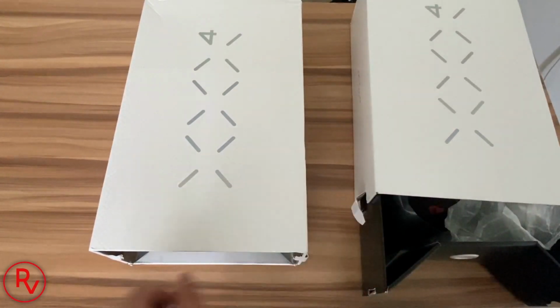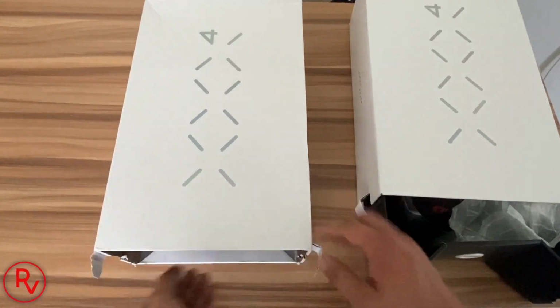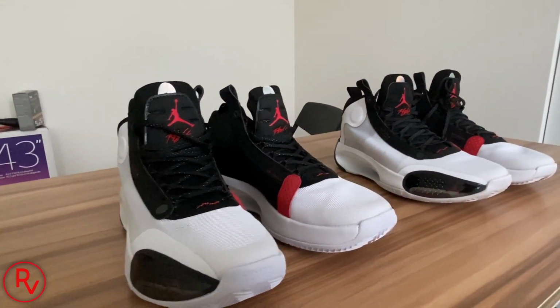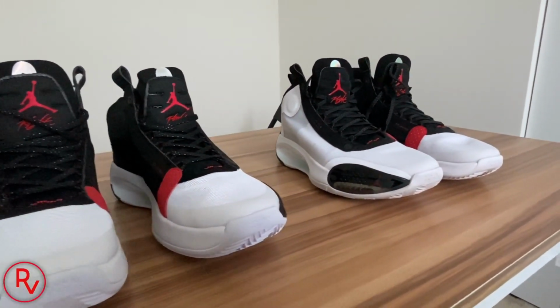When opening the boxes, they open in similar ways. Pull the tabs out and both boxes pretty much just slide out to reveal the shoes inside. I'm not going to talk about the paper or anything like that as we get to the shoes.